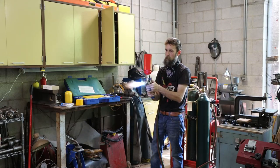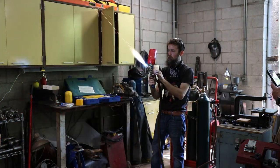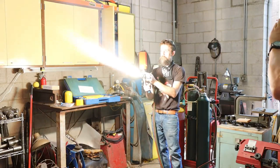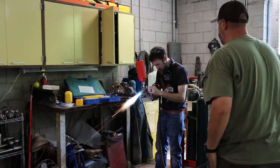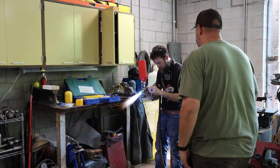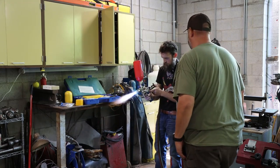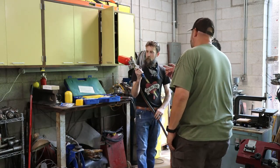Get out of the way here. Valve back. There you go. Wow, it shuts off immediately. Yep. Now you can ignite that again if you want to.